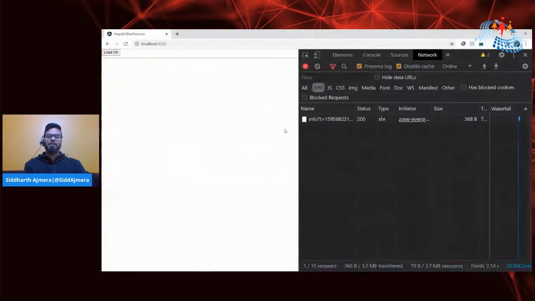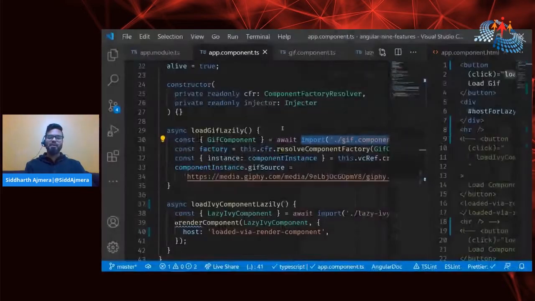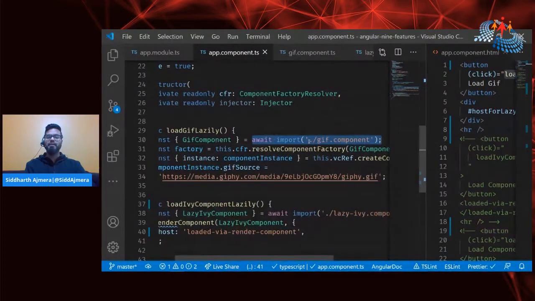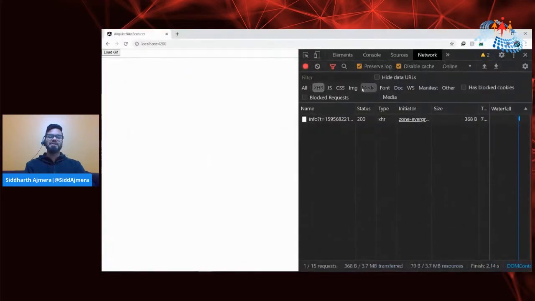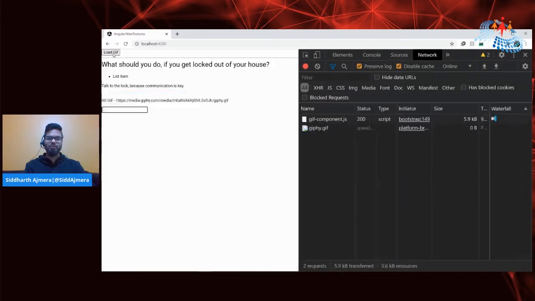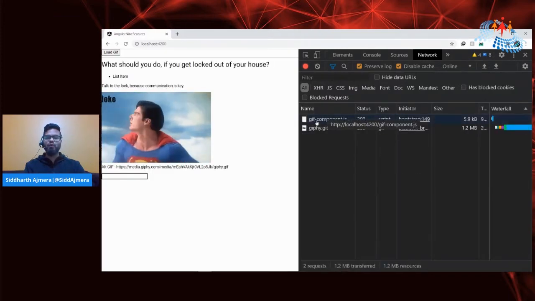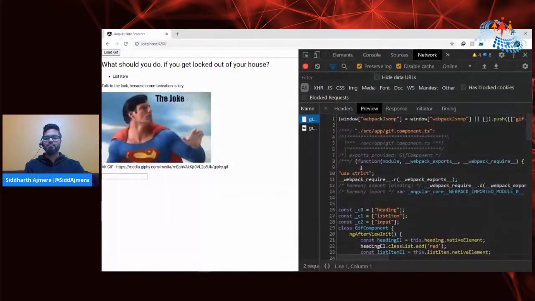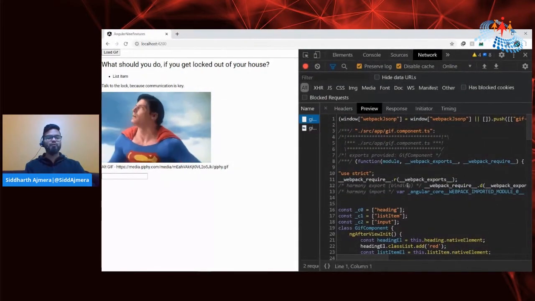This is something that will then be loaded via this dynamic import statement that I have here. And so you will be seeing a network call that goes on as soon as I click on the button. So let's click on the button. You will see a call was made to the GIF component, and here we have the JavaScript for the GIF component.